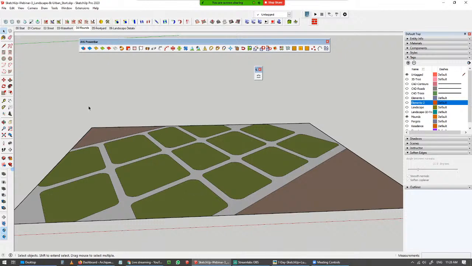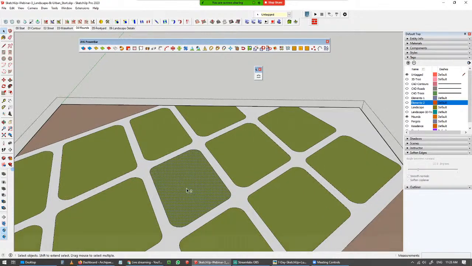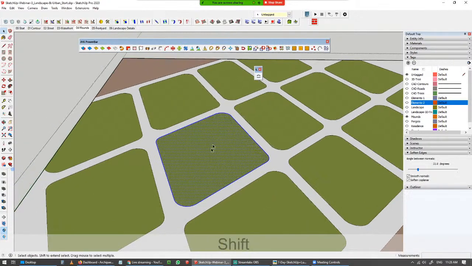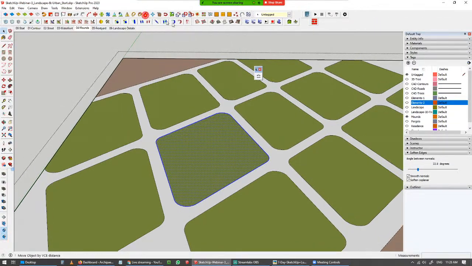So this one has the crisscross pathways and the green areas in between. In order to create a mound here, I'm going to use another extension. Make sure you write the names of the extensions. This extension is called the Soap Skin Bubble. It is quite popular among landscape designers.